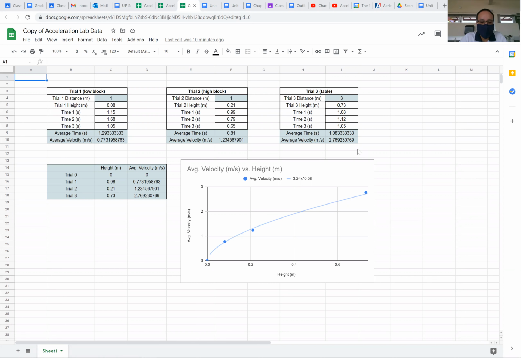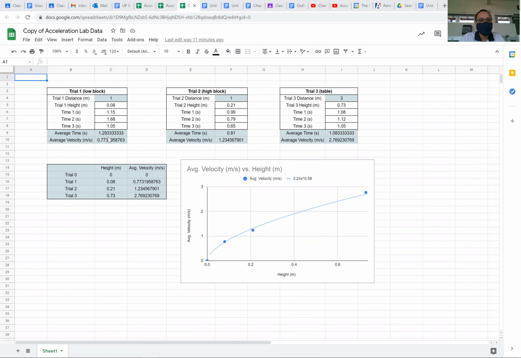So here are our data from last time, and your data will look a little bit different from mine, probably. We completed 3 measurement trials, okay? Low block, high block, and table. After we entered our data, we wound up with this table here.